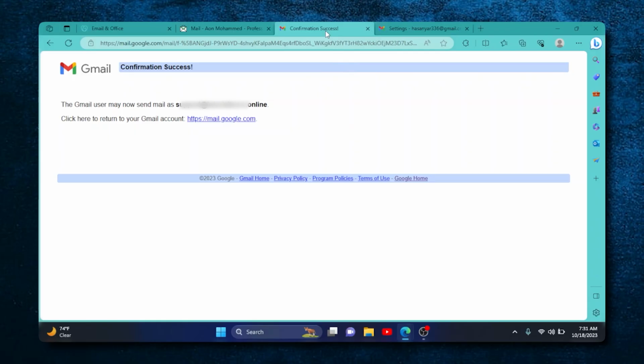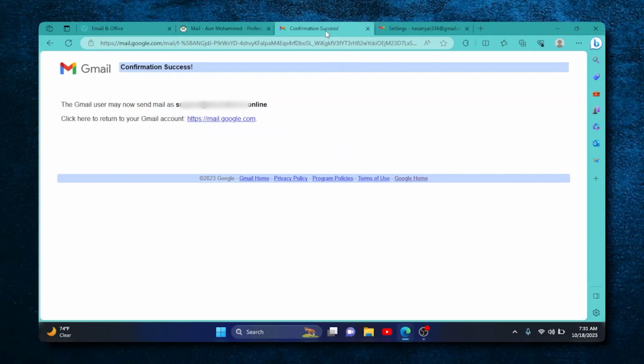Also, keep in mind that Gmail lets you manage multiple accounts. So if you own more than one domain, or you've set up different addresses for your team members, you can repeat the same steps and add all of them to Gmail. Each email can have its own label and settings, which makes it very easy to organize. This way, you can separate personal emails, customer support, business inquiries, and marketing messages while still managing everything from one single dashboard.